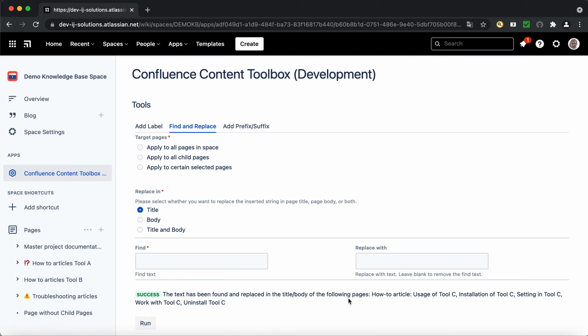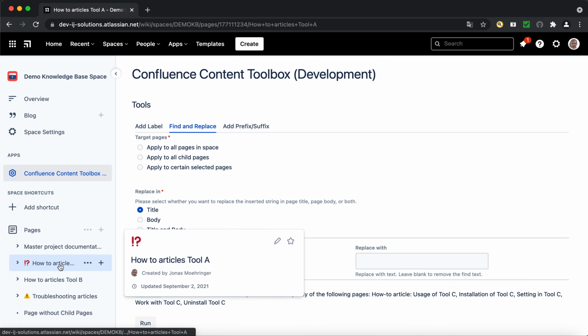And I can see that a list of pages has been modified. So everywhere this tool A text has been found is now replaced by tool C.